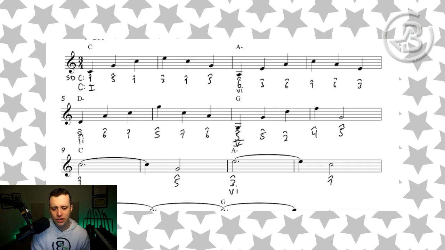And then breaking down measures 7 and 8, we have a G major chord, and the melody is going 5, 5, 2, 4, 5. But if we think about that from a G chord tone perspective, the notes that are in the G chord, we would say 1, 1, 5, 7, 1. So a lot of chord tones, and very interesting to see those chord tones come out of the chords and be used for this arpeggio. Arpeggio is the word when you take tones and you play them all in a row in ascending or descending order. There's a little bonus for you.